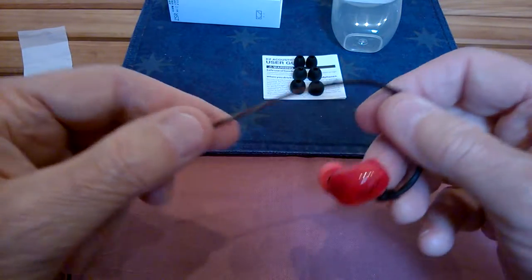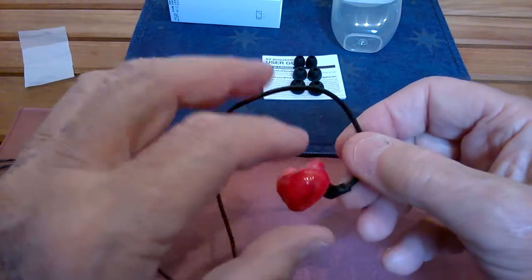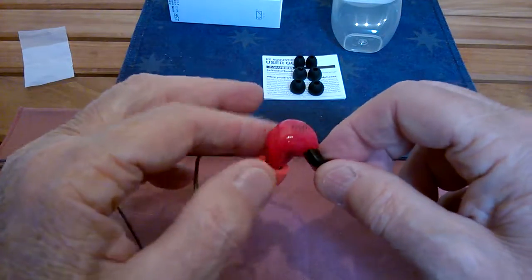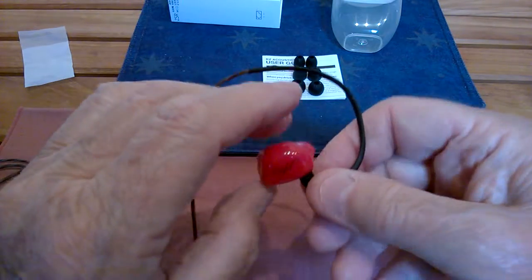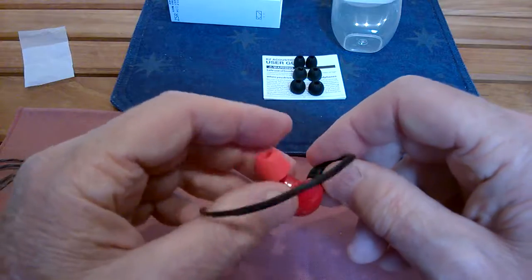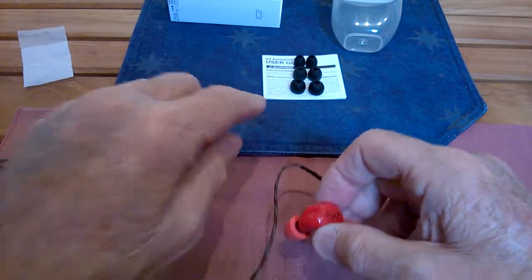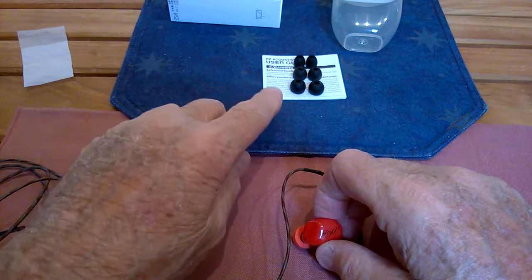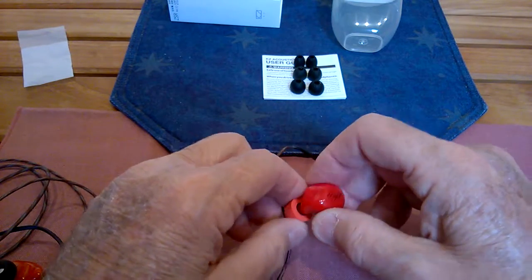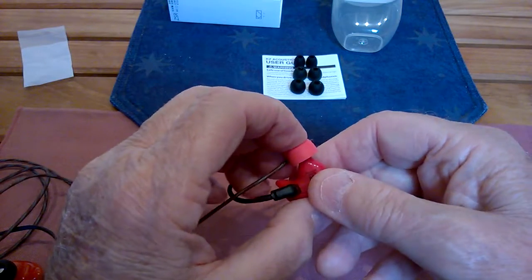But Sky Sound's a good dealer. They have a 1-year warranty on everything. There's very little that could go wrong with these things unless your cat or dog chews them. I mean, they're pretty durable. They're very durable. And they come with 3 sets of silicone earbuds, medium, large, small. Try them out, see what fits your ear.